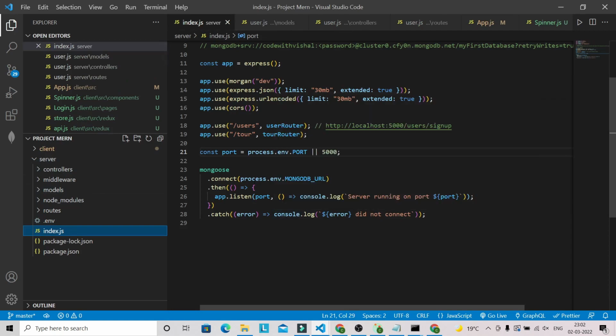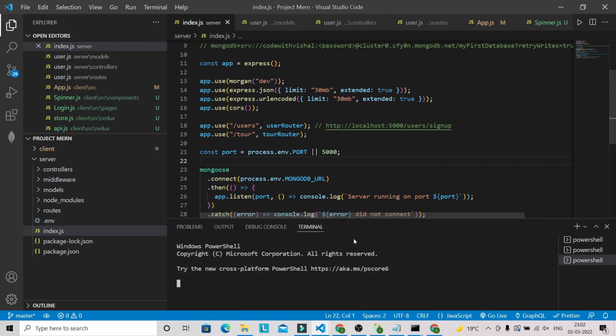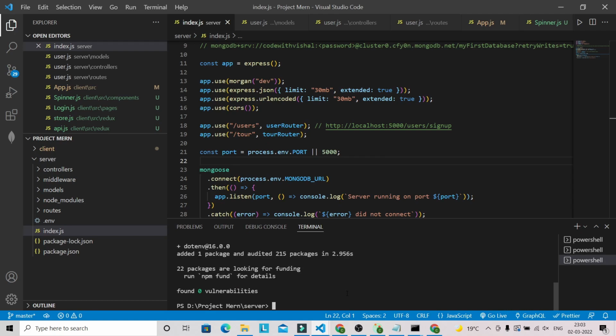To access the value from our environment variable, we have to add one package in our backend, that is dotenv. So we go to the server and install the dotenv package. Our package got installed.